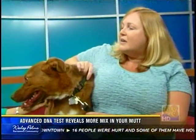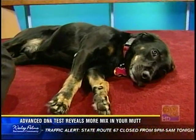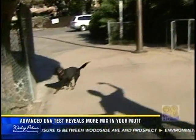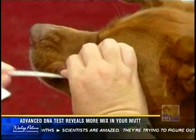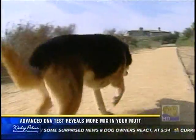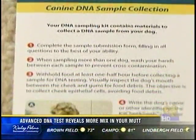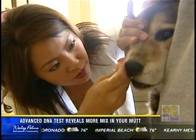If you look at his face sometimes when he smiles, I see Pitbull. Lhasa Apso. The adoption papers said that he was a Doberman mix. Just like these dog owners, your guesses as to what makes up your mutt are probably a little off. We got him and we've been guessing ever since. But thanks to DNA testing, more and more dog owners are learning exactly what breeds are in their dogs, leaving some people almost speechless. We did our first report about the canine heritage breed test last year, and the results for my mutt Abby created quite a mystery. Abby didn't match any of the 38 breeds included in the test. But now the test has been expanded and can identify more than 100 different breeds. So maybe Abby's not an alien dog after all.